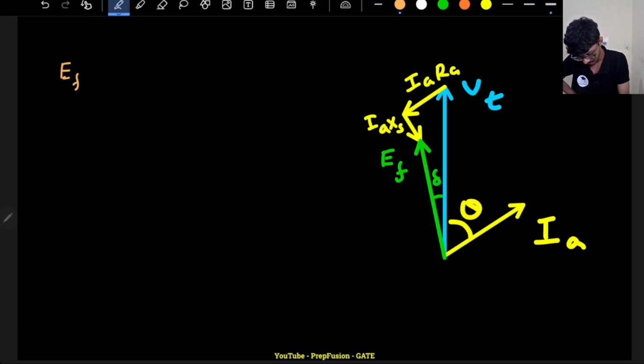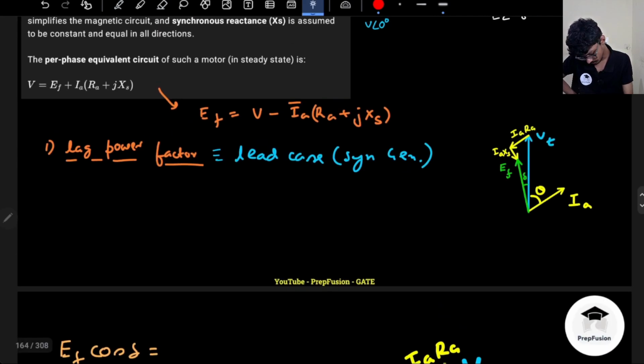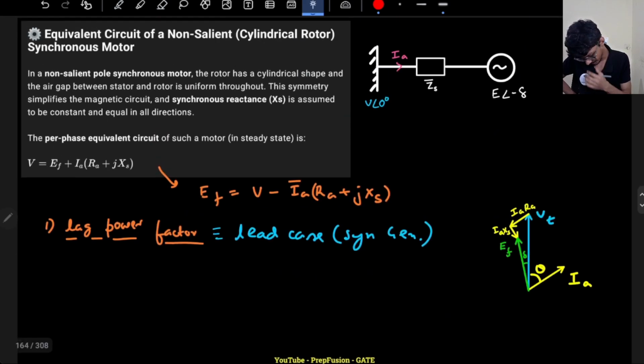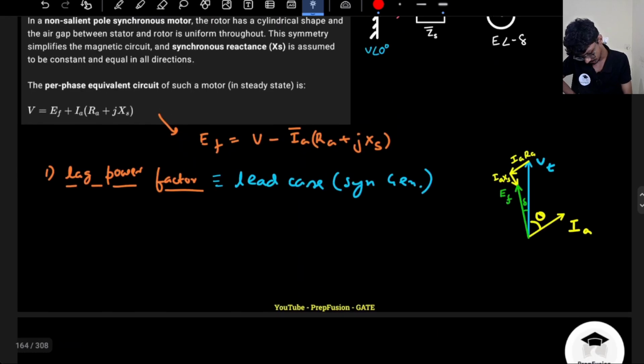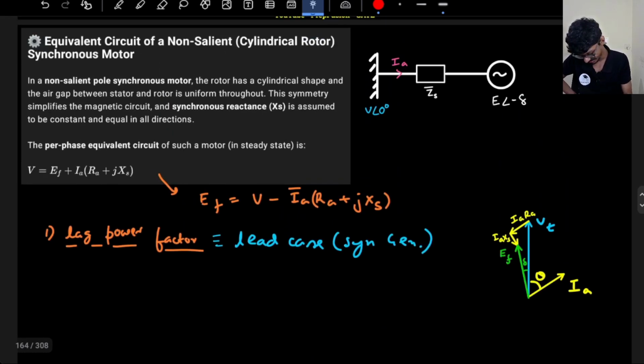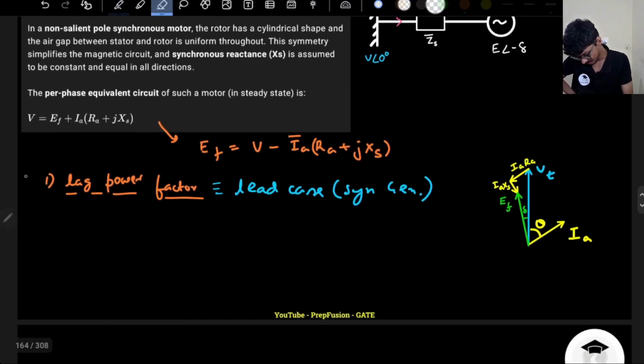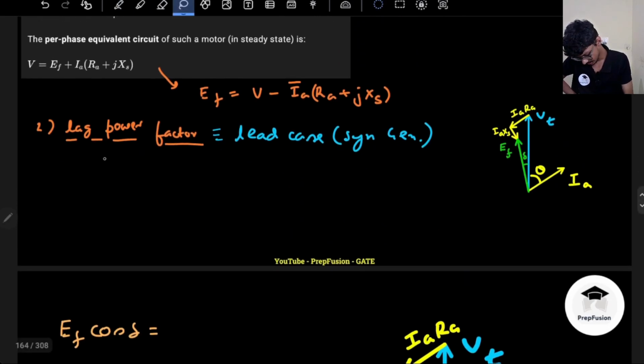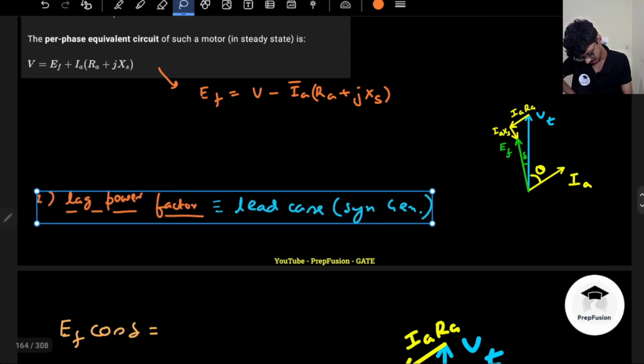Again, the same thing I can derive. If it is unity power factor, EF cos delta would have been directly IA into RA minus IA into RA. So EF cos delta will be here. Let me first do it for the unity power factor. Actually, the better thing would have been to do it for unity power factor first. Let me take this as the second case, because unity power factor will be the easier one, correct? Unity power factor will be the same as the synchronous generator.